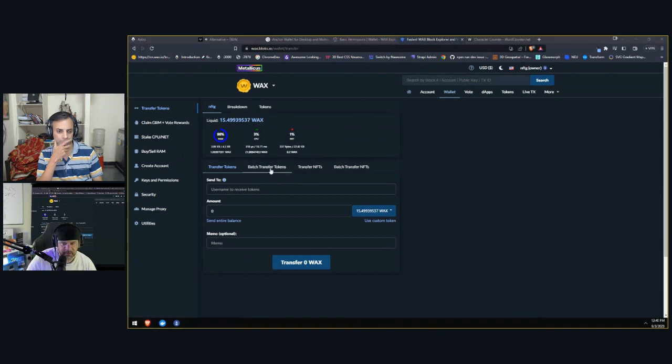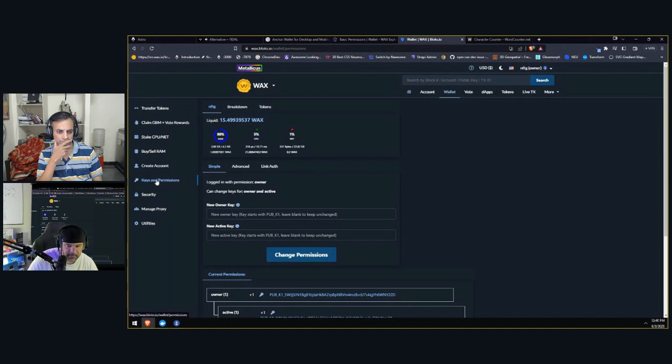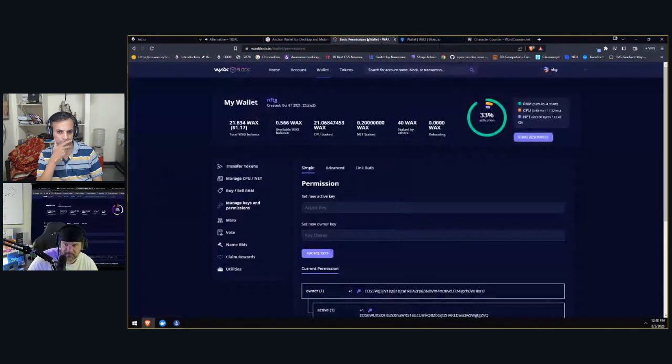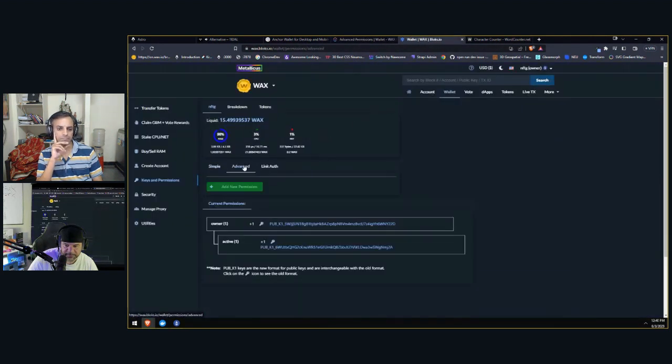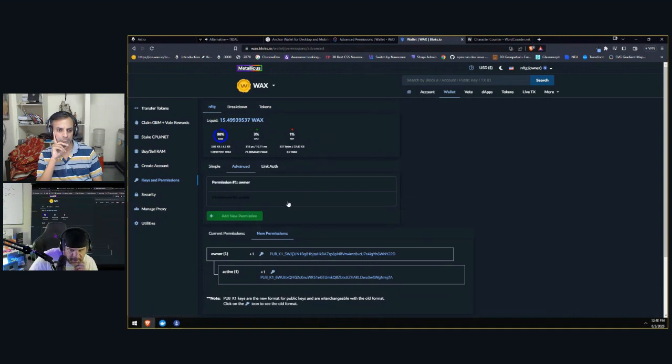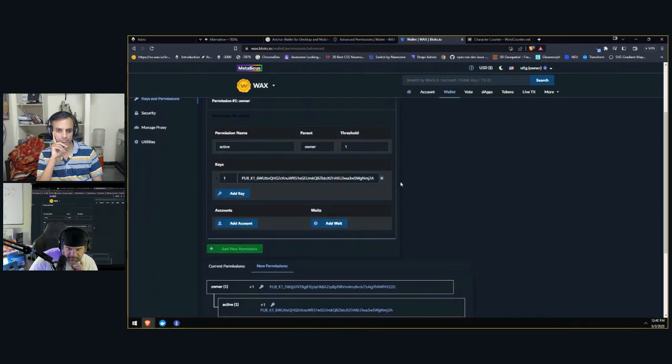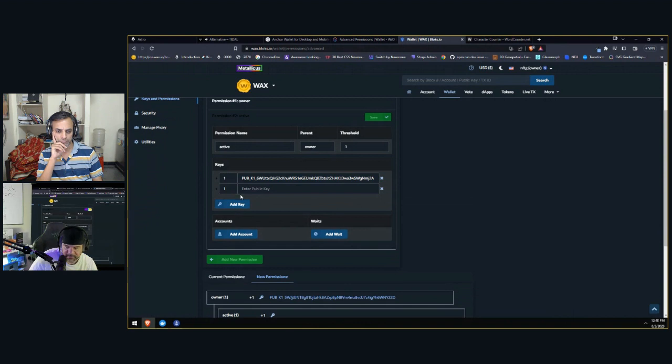I need NFTG, or I'll find out here in a second. So over here on keys and permissions, which is available on both sites now, we can go to advanced, same thing over here. I just click on active there and click on add a key. It's really that simple. And then this is where I add a public key.